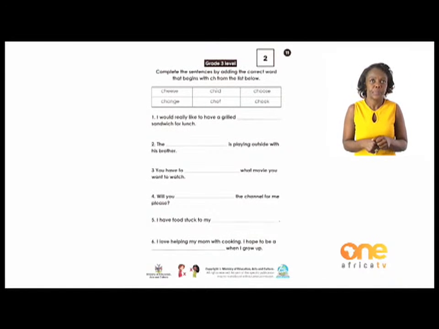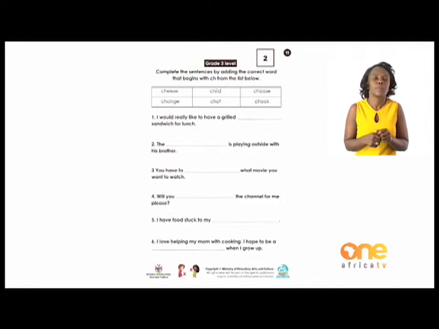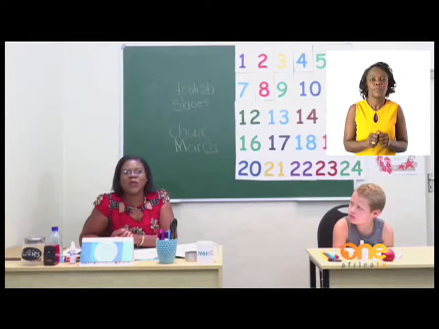Those are the words of the ch sound. So I would like you to find out which word is correct to be put in the line which is left there in order to make each sentence here correct. Are you going to be able to do that for me, please? I know you can. So please do that for me. I'll check it with you tomorrow.